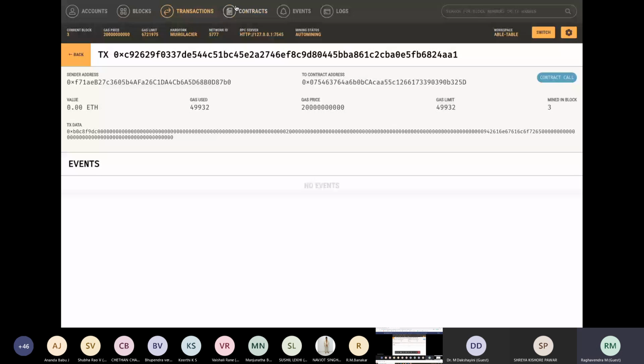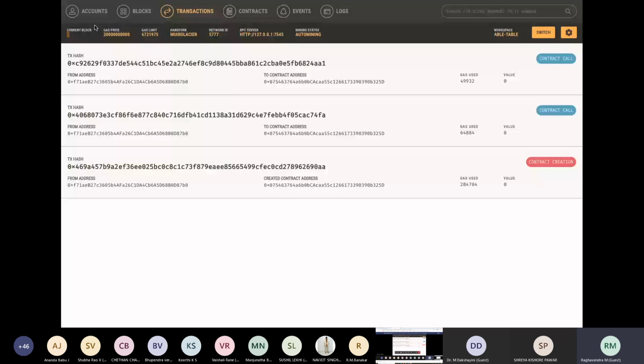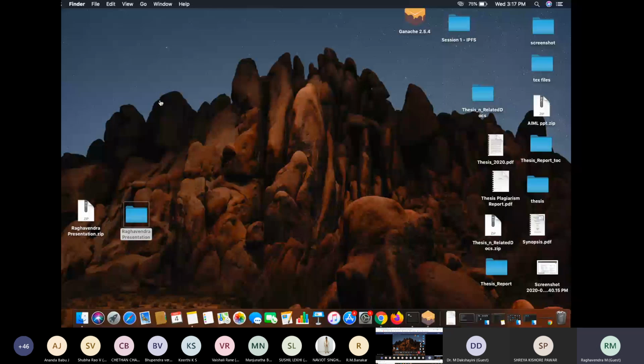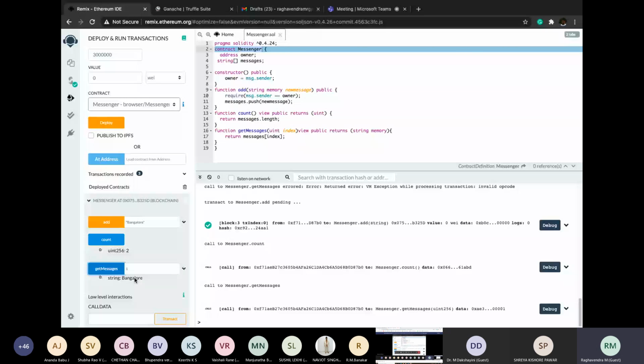And here if I click on count, it is just a display function. For this, there are already 3 transactions, so for this there will not be any transactions created. So there are 2 messages. If I click on 1, it will show Bangalore. In the string array's second position I am storing Bangalore. These two will not take any transactions. This is clear, I hope.